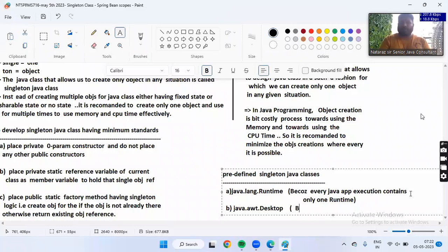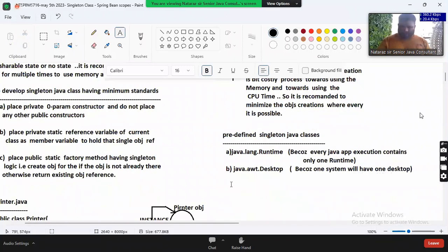Java.awt.Desktop. No, I have to clear this now. That's why, because one system will have one desktop. One system, one desktop.